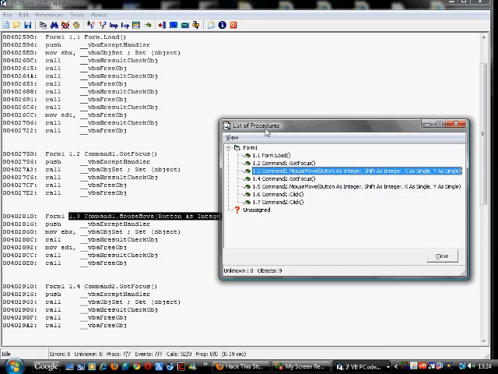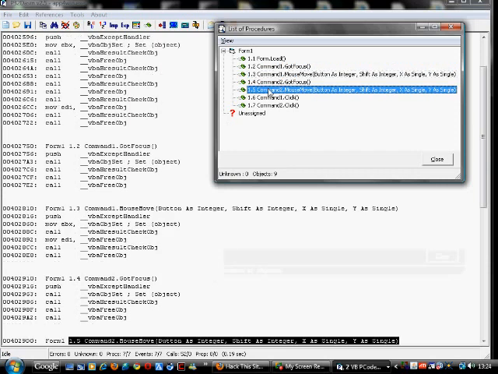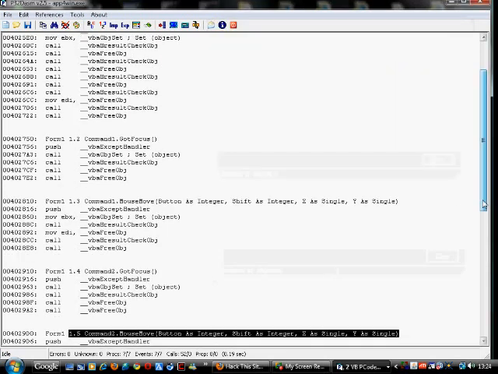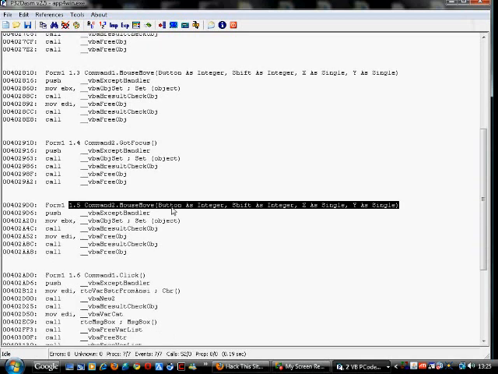You can see it here. If we double click it, there it is. It's Form1, which is this 1.3, and if we double click the other one, which is Form1 again, which is 1.5, there are other commands between them, but that's what it's going to jump to. As soon as it jumps to that, then it'll go back up again to this one, and backwards and forwards every time you put the mouse over it.